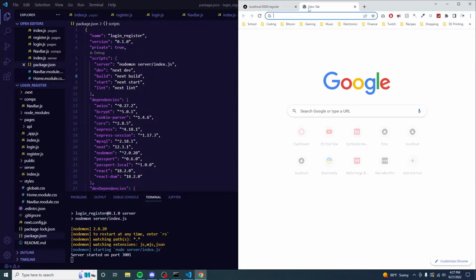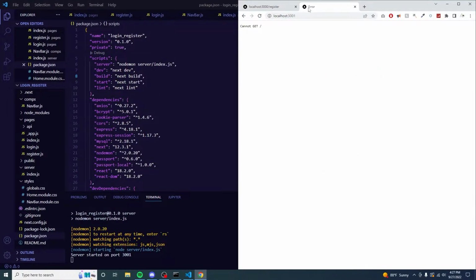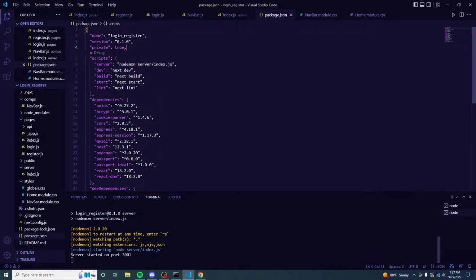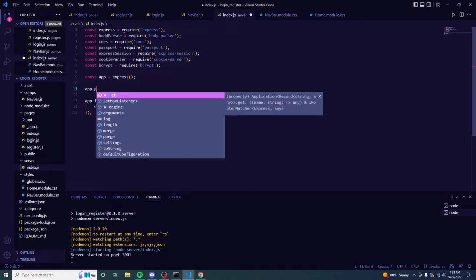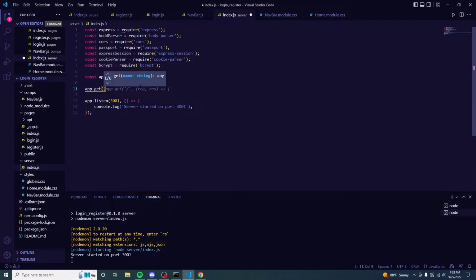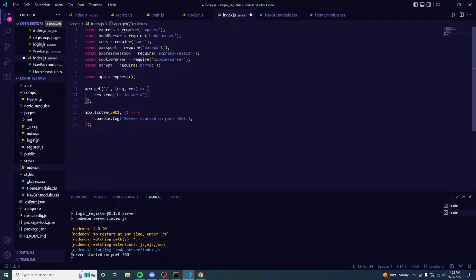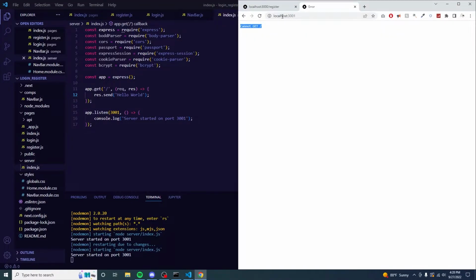Now heading over to localhost 3001, we can see that the server is running, but we're not actually getting anything from it. Now just to make sure that the API is working, we're going to add a GET request into our index.js file. We do this by running app.get, followed by the location, and an arrow function with request and response. And inside that function, we're going to do response.send, and then the message that's going to be sent when that GET request is made. So if you navigate over to localhost 3001, you can see that that GET request is actually responding with our message.